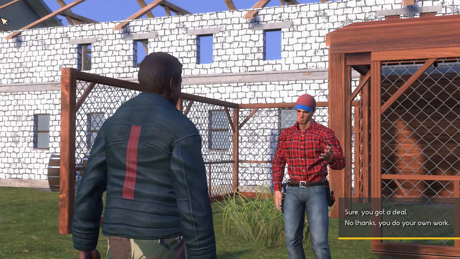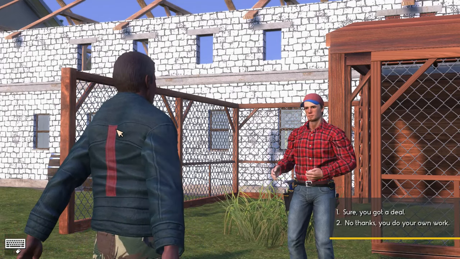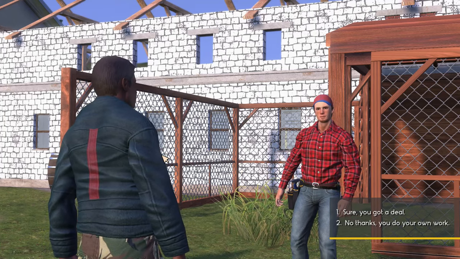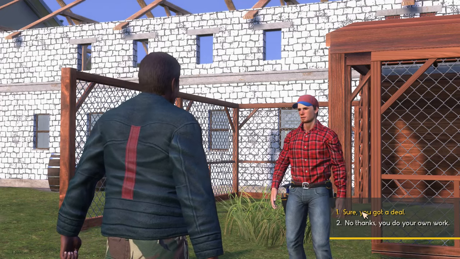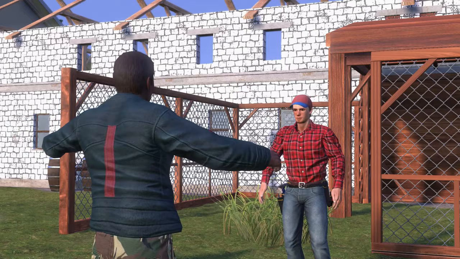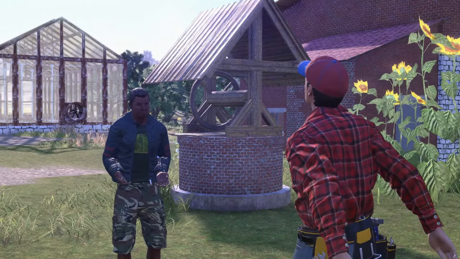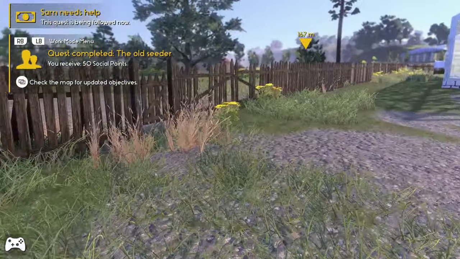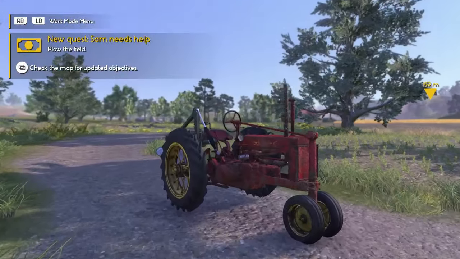Right, so he's been hired to plow a field, so he's already going to get paid for that job. And he wants us to plow the field and fix two greenhouses. He drives a hard bargain, but yeah, let's go for it. Sure, you've got a deal. All right, good luck. See you around. I don't believe that. He's getting paid for plowing a field that he's not going to plow. What a con. But let's go do it.